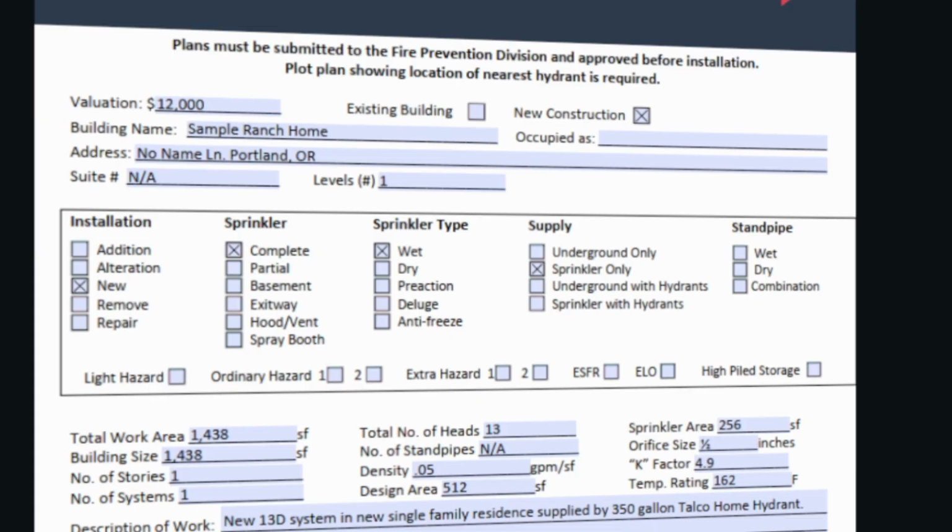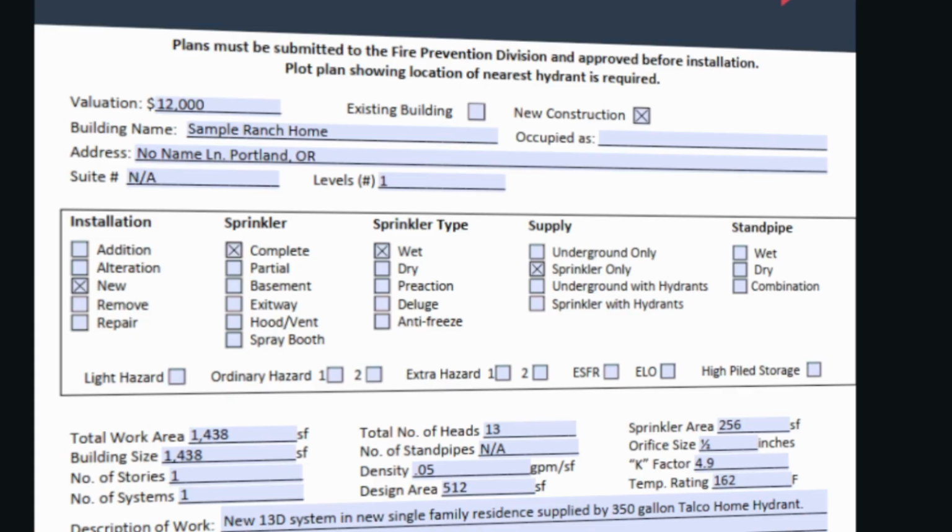And so that's what we have for our density. So if we were using these same residential heads in a 13 system, we would have to flow them at a 0.1 density, which means rather than 13 gallons a minute, we would be flowing 26 gallons a minute out of those heads. Twice the amount of water. But fortunately, we don't have to do that with this 13D system.